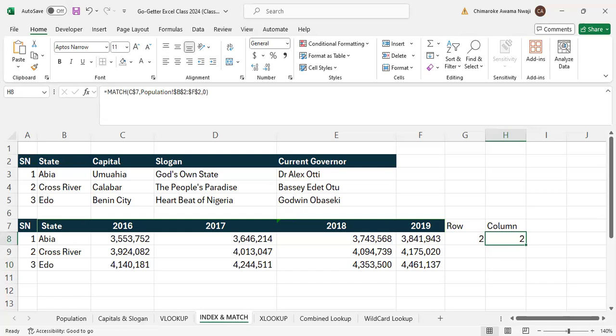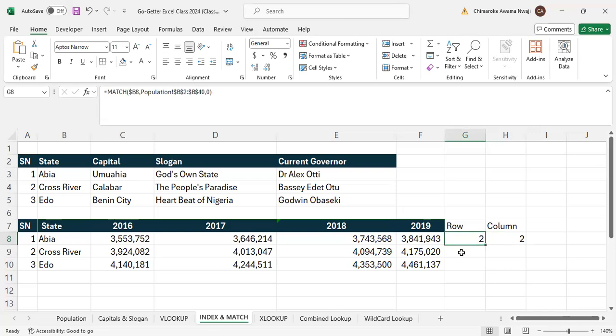The MATCH function will bring numbers that correspond to the row number and the column number. And when you use it in INDEX, INDEX will ask you, where is your source material? That's the first thing you're looking at. Then for that particular thing you're finding in that source material, what row is it? That's what is achieved by the MATCH function, from which you derive the row number.